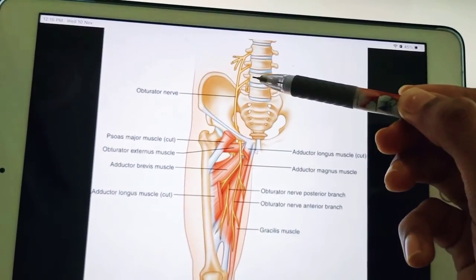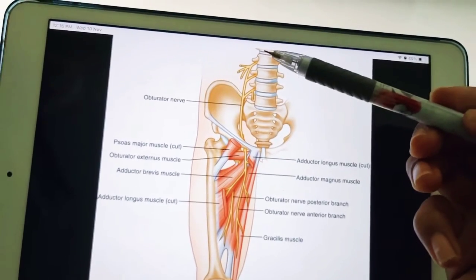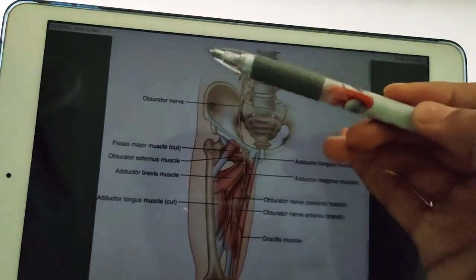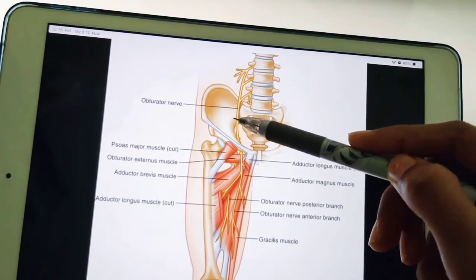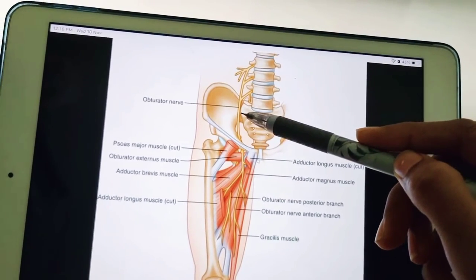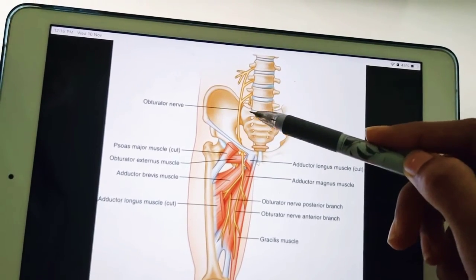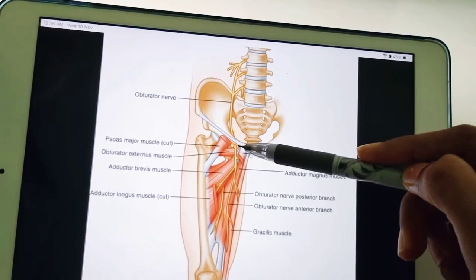So actually this obturator nerve is a chief nerve of the medial compartment of the thigh. The origin is it's a branch of lumbar plexus mainly formed by ventral divisions of L2, L3 and L4. L2, L3, L4, their ventral divisions join together to form this obturator nerve. Right, in the upper part the nerve lies in the pelvis and it enters the thigh by passing through the obturator canal, which is present of course in the obturator foramen.